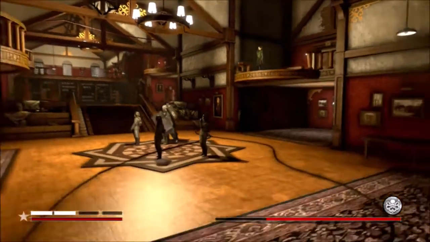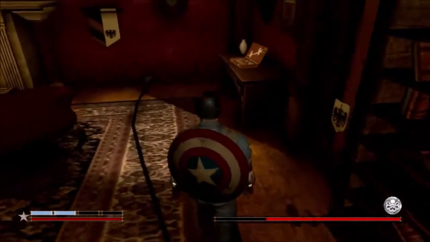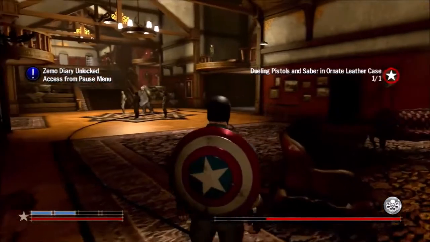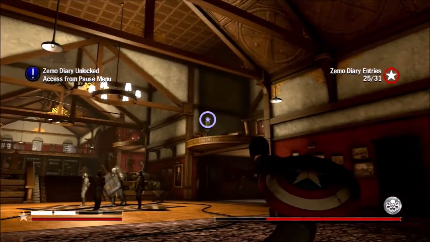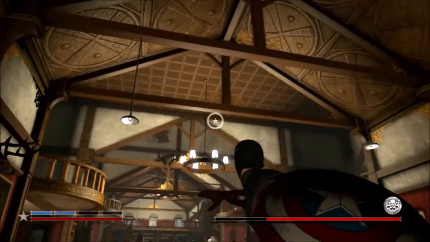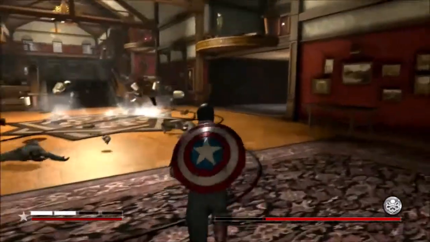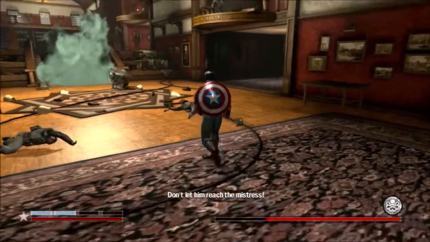So I have two bars of my shield, so let's try to use them to do this. Oh, actually, yeah, the game also gives you a subtle hint. Let's try to hit. There you go. There we go. Perfect. What have you done to Falsworth? Oh, that's not an answer.